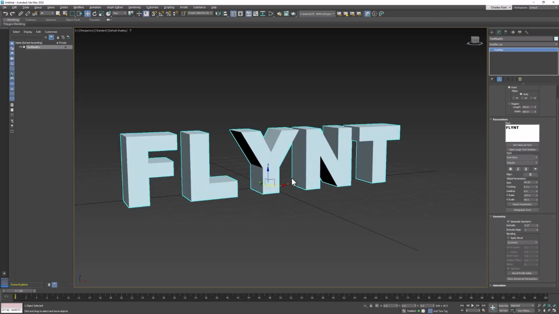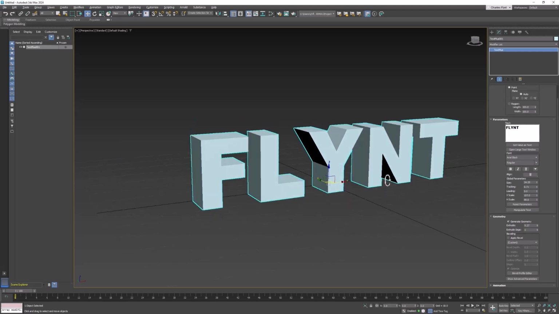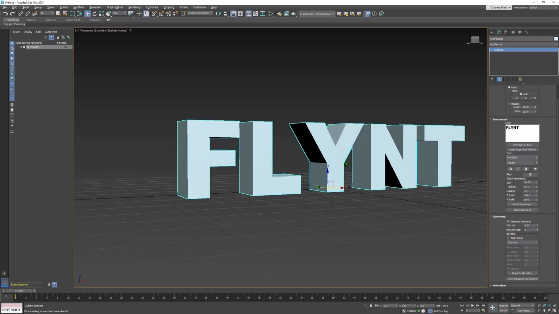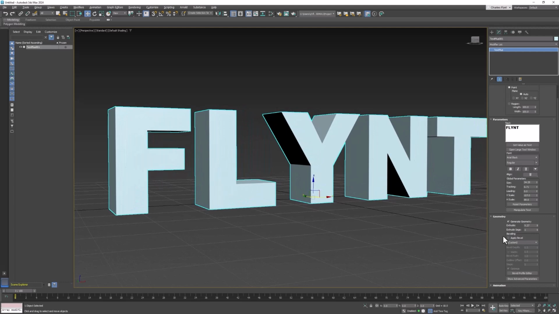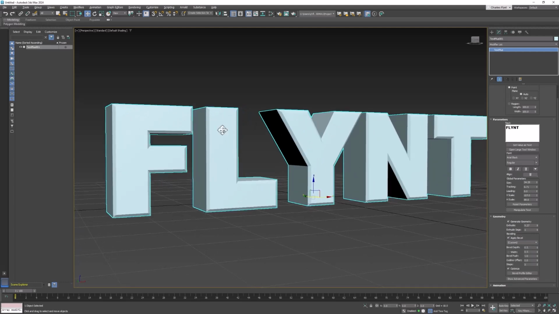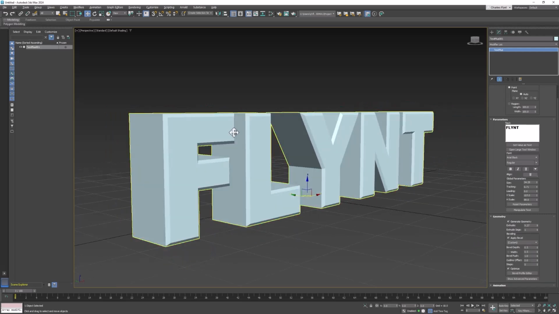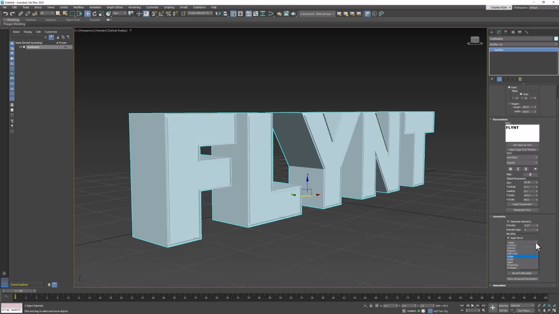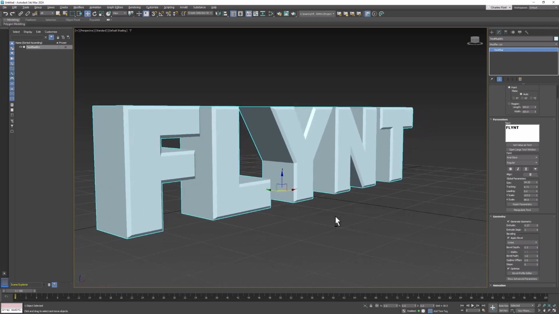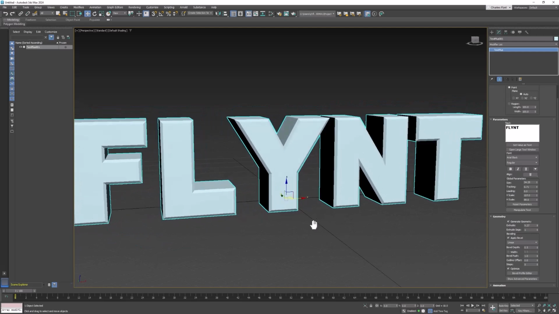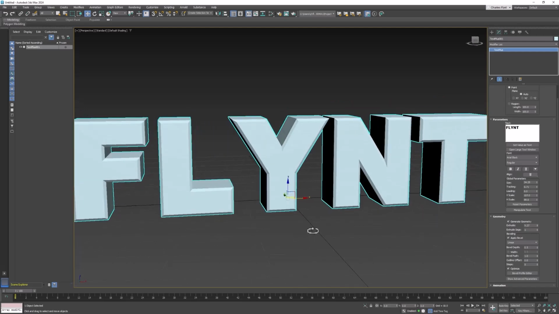One other interesting setting, I'm going to zoom in so you can see this a little better, is the bevel setting. If you check this apply bevel box here, you will see you get a nice bevel on your text, on the edge of your text. And there are different types of bevels here. You can cycle through these and check them out. Linear is the default, I think. And then once you have decided on that, we're going to do one more thing to the text before we create our scene with it.